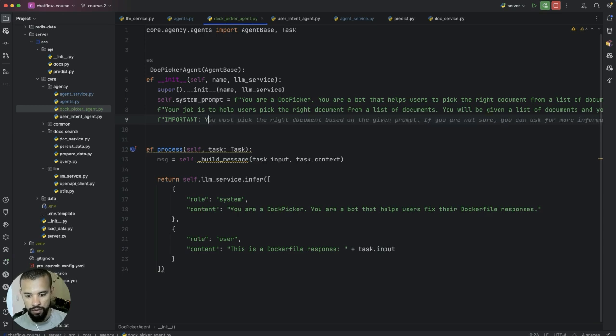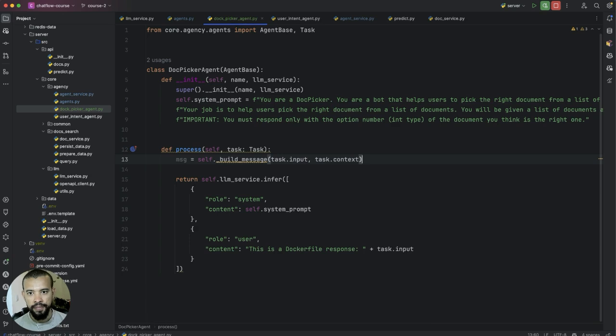You must respond only with the option number, like the type of the document you think is the right one. Okay, I think this should be enough, and let's see how ChatGPT will deal with this request.